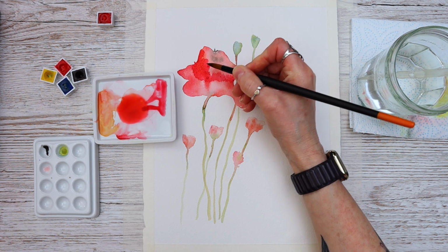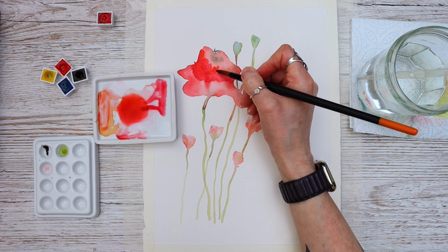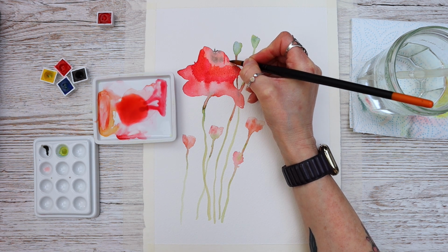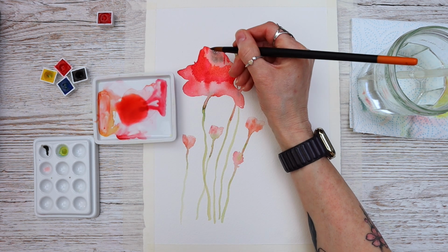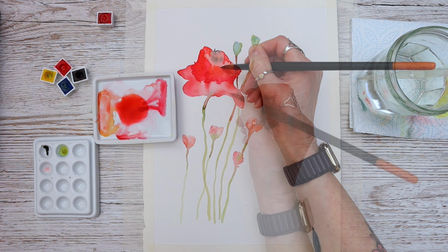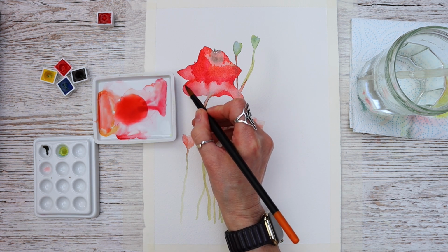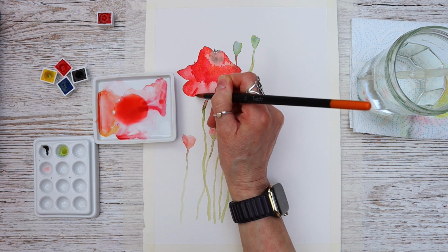Switching up my colours as I go through, using that orangey tone and just dropping it in, as you can see. So this is called wet on dry. You apply your paint on top of your dry wash. You have more control of your paint this way, and it's something that you would ordinarily do when you've done your first wash. And you let the paint do the work for you. Because the paint has dried into that natural shape, you can use that to your advantage and take your brush where you feel the paint has settled to enhance those shapes that have been naturally formed by the watercolour drying.